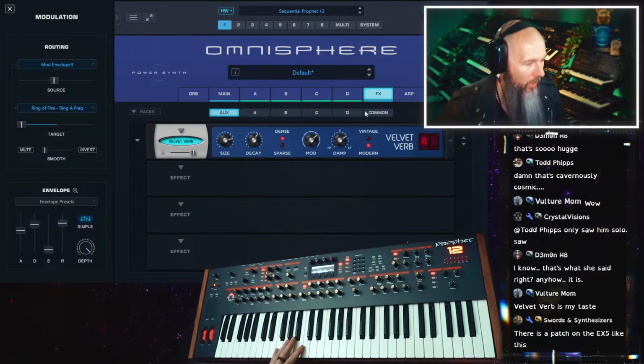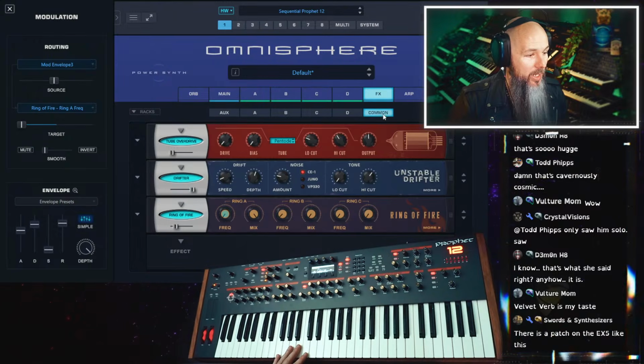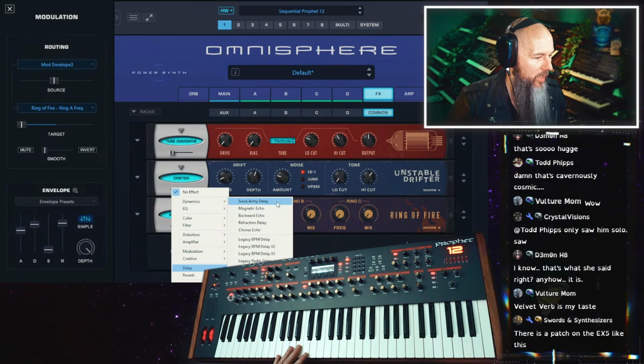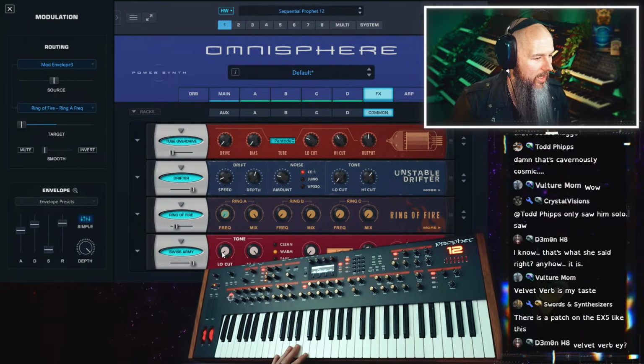Okay, so what else do we need to kind of finish this off? This doesn't have any ducking in it, but there are other ones that do. So I think if we go to modulation, delay, we go back to our Swiss Army delay. We do have ducking here. So I'm going to turn the aux send down real quick so we can hear that.